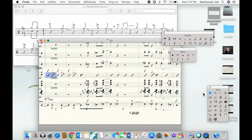I'm now going to stay in layer one, go to speedy entry, and it starts with an eighth note rest on beat three. So there's that eighth note. It replaced the half note rest. I don't care that it says high tom here. It doesn't matter. I'm going to just get two eighth notes in.